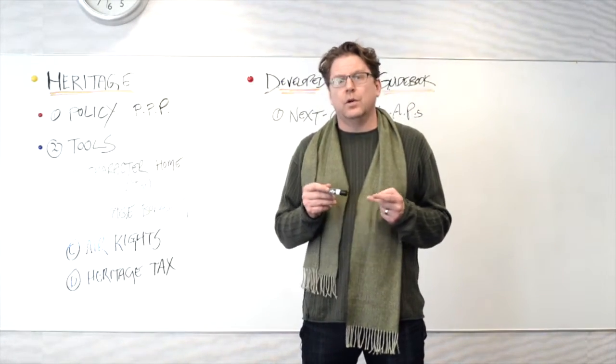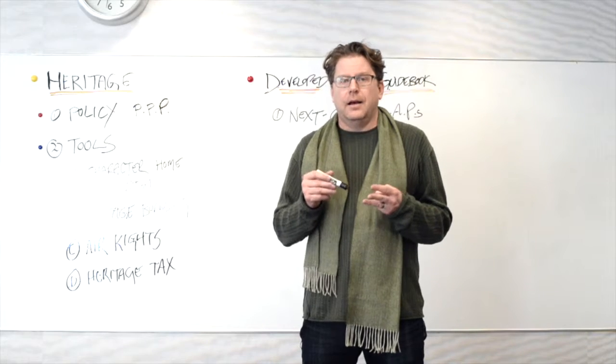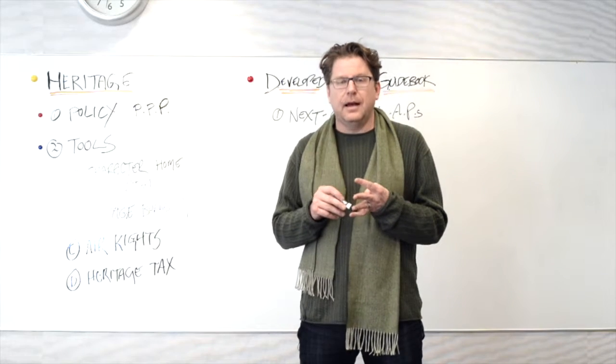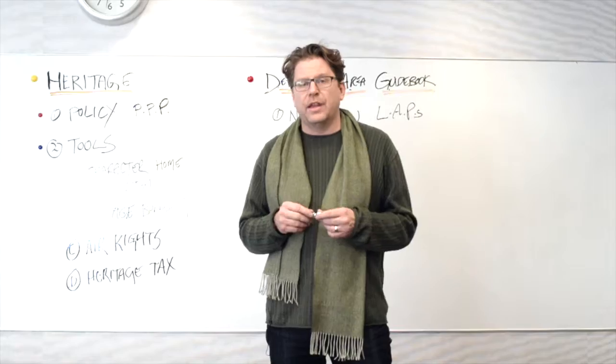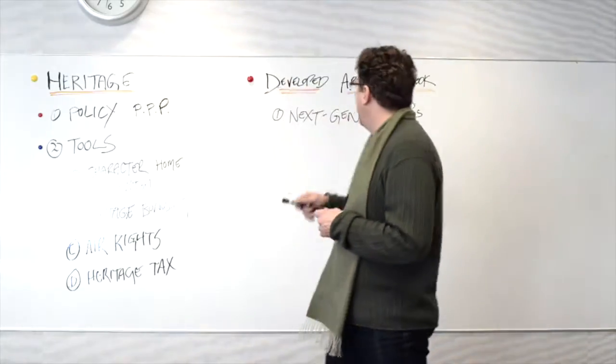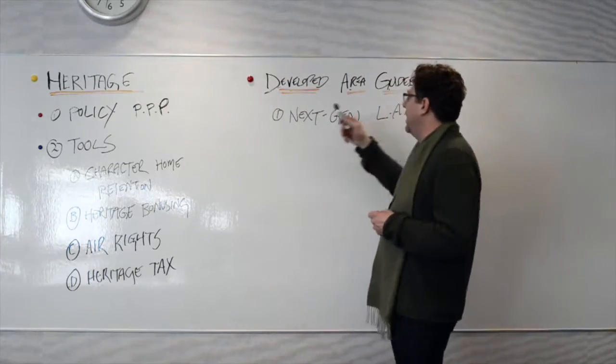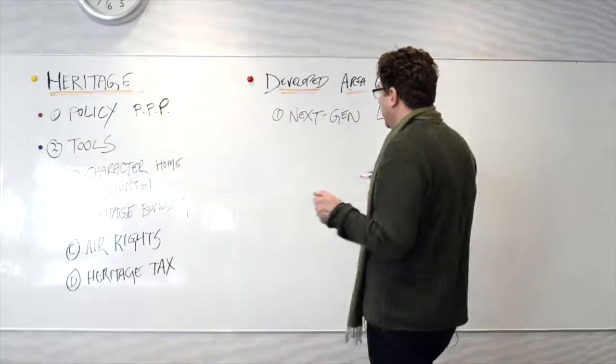Starting in the Developed Areas, and specifically starting in the Green Line communities of Inglewood, Ramsey, Highfield, and Milligan-Ogden, and South Hill, which is where we're learning how to build the Developed Area Guidebook and build the next generation of local area plans.